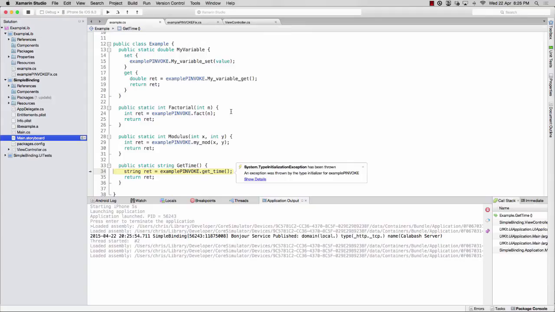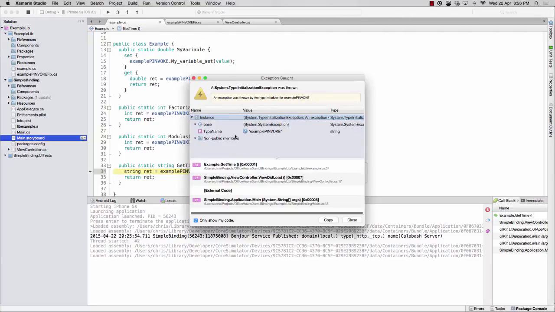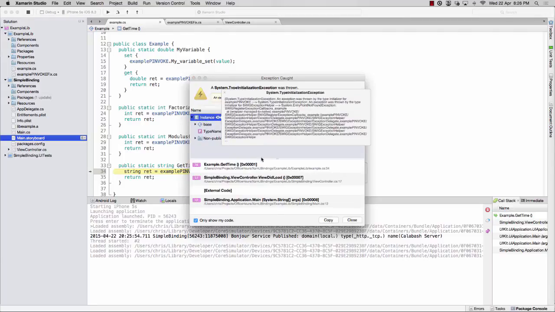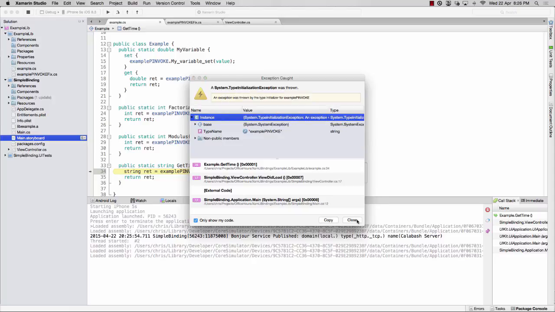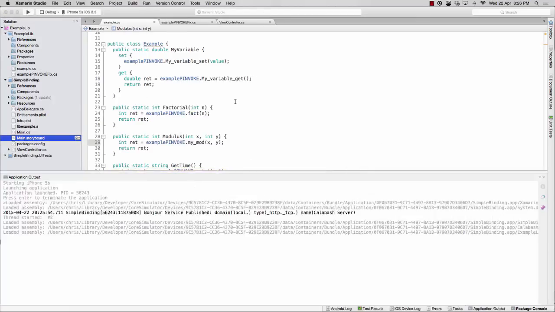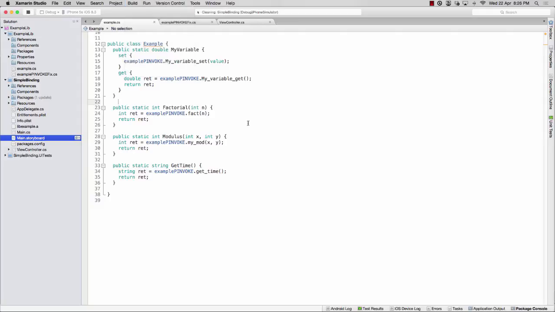So we still have a problem. Let's stop this and see if we can figure it out. Let's show some details here. So the entry point is not found. We have an EntryPointNotFoundException, which is also interesting. It means that the function call that we're trying to call does not exist in our library. So let's close this. Let's stop this from running and let's do a rebuild, just to see what's going on when a rebuild is done.